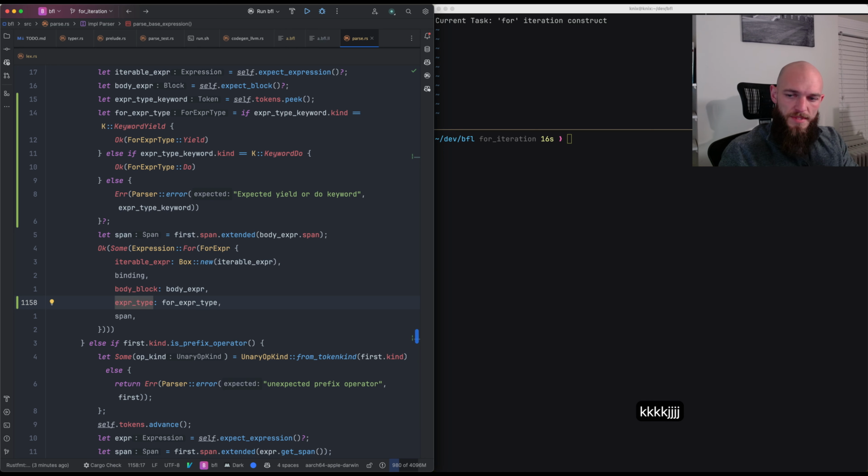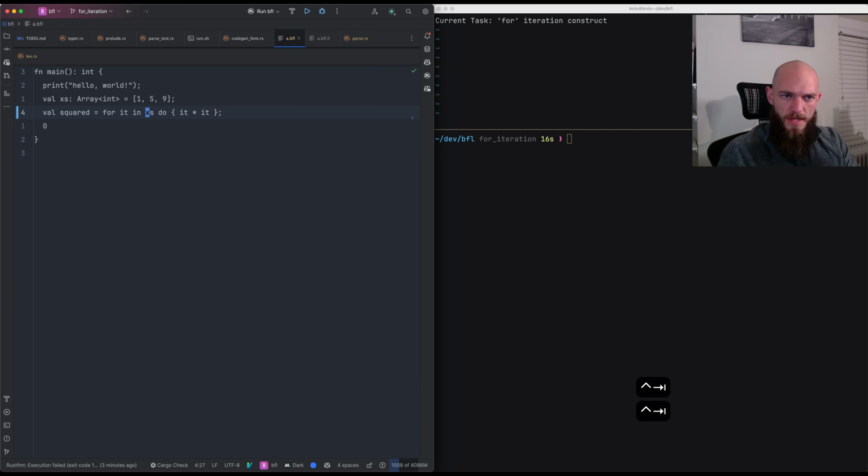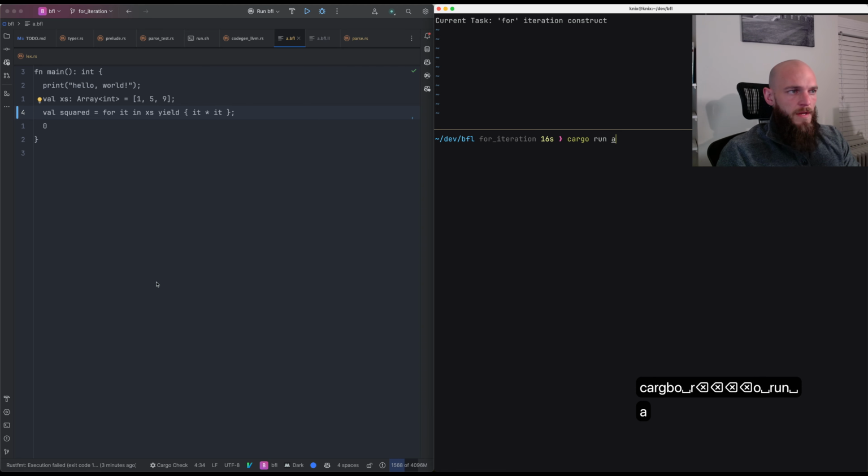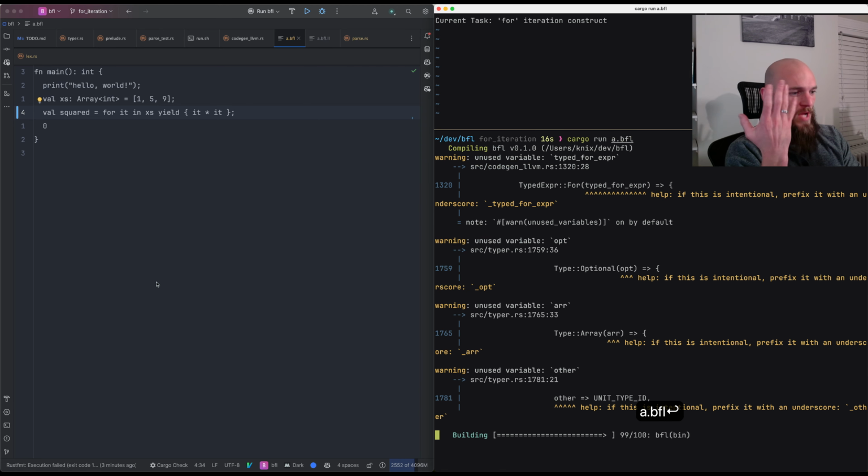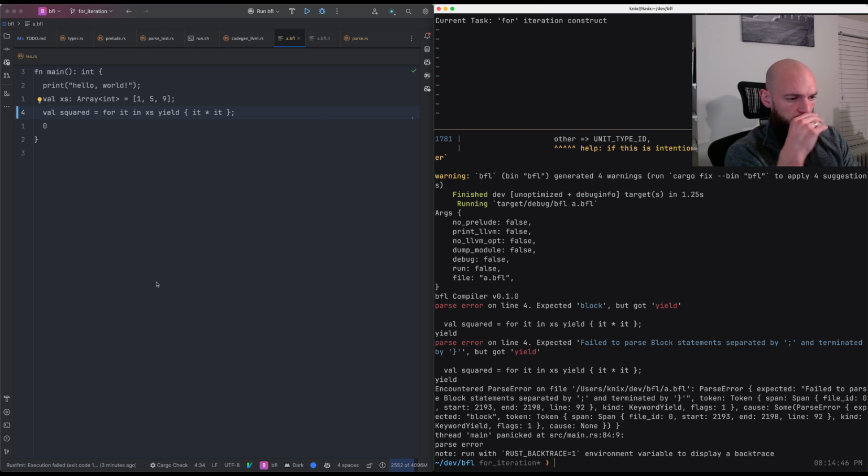Maybe we test this and we just dump the expression for now. Make sure we parsed correctly. So first we'll have a yield, and that's going to be cargo run. We don't have to run the program because we know it won't compile anyway.